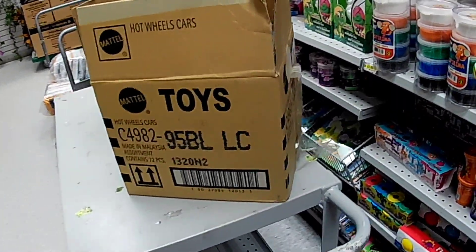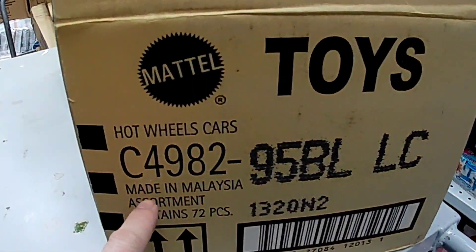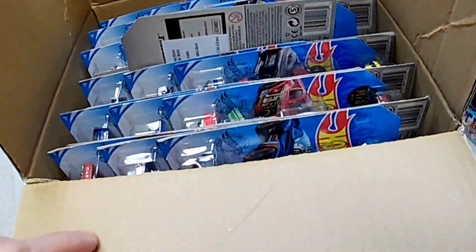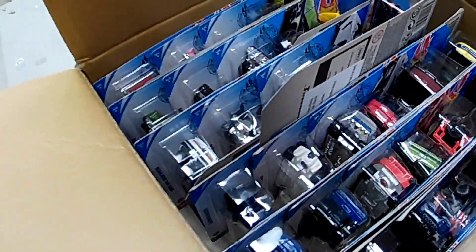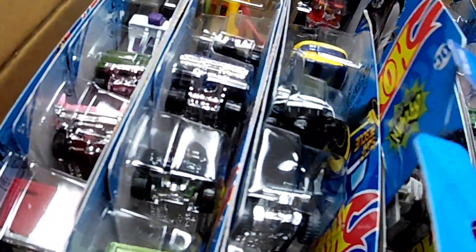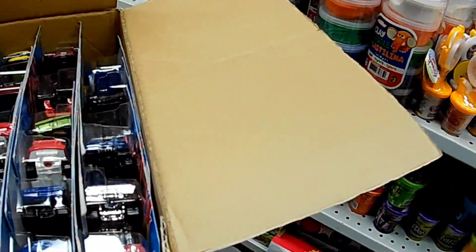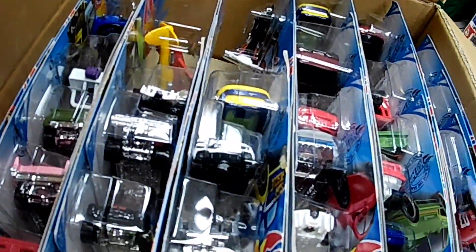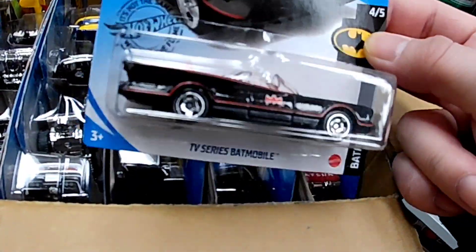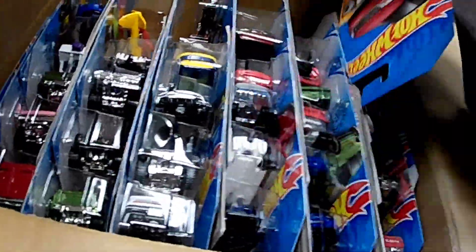What's up YouTube, a nice lady at the dollar store let me go through the box. I don't know how to read these codes — I guess these are last year's models. Look at this, awesome! First dibs on this. Oh nice, don't have that one. Yeah, Batmobile! Cool, awesome. This is awesome, I get to go through the bin first.